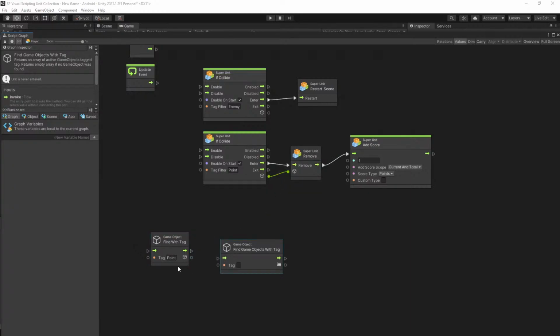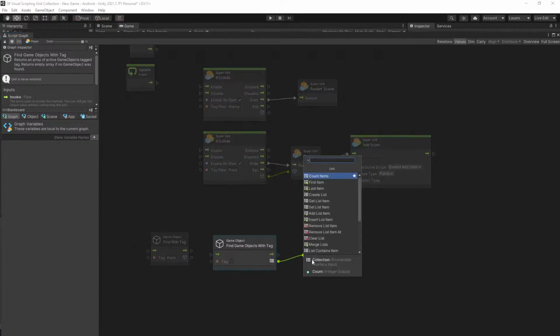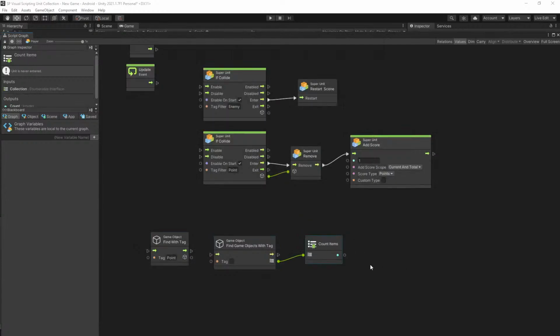One is going to return just one game object, but this one is going to return all of the game objects. So it's a list, and here you can count the items, and you can see how many of the points you still have left to collect.